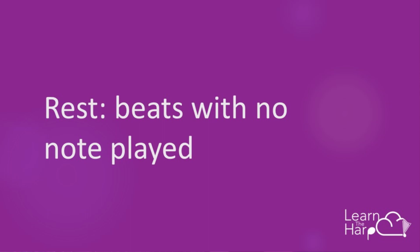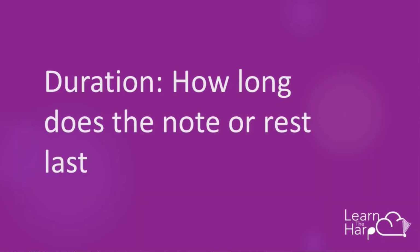Now a rest is a period of time where there are no notes. It could last for one beat, it could last for multiple beats, but it's a time when you're not playing anything, and that is notated by a rest, which is a special symbol that you'll see on the staff. Besides knowing which string to play, you need to know the note's duration. That's how long the note or the rest lasts.